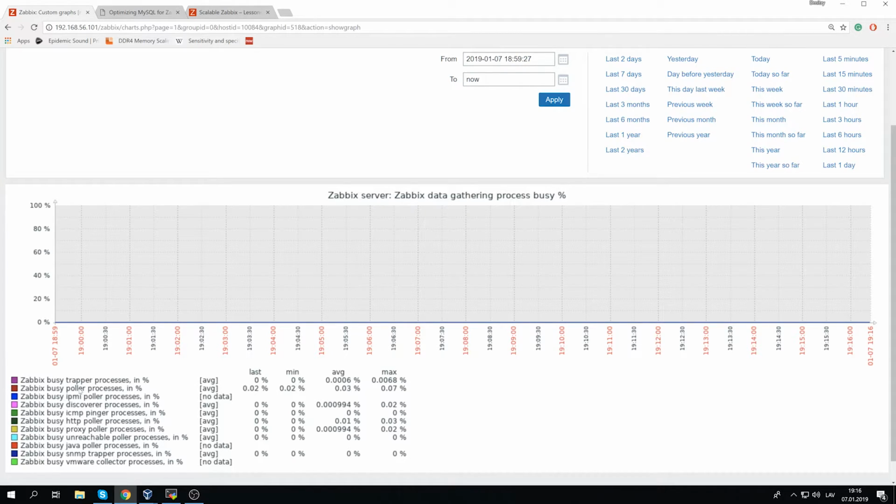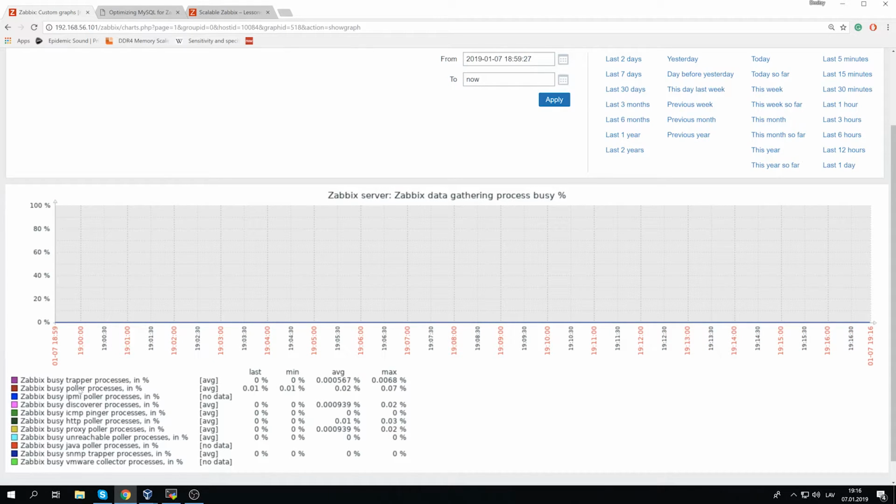At the same time, if you had those 100 items and each of them required 15, 20 seconds to collect the data, the poller connects to the agent, requests the metric, and then it has to wait 15-20 seconds until the agent responds. Then the same amount, 5 pollers, will get busy. And then there are 2 options. How can you solve it?